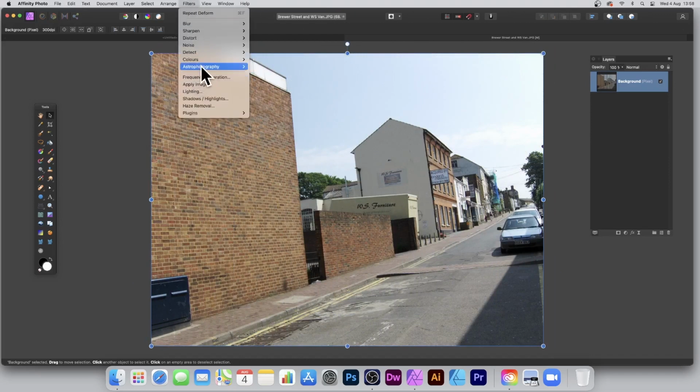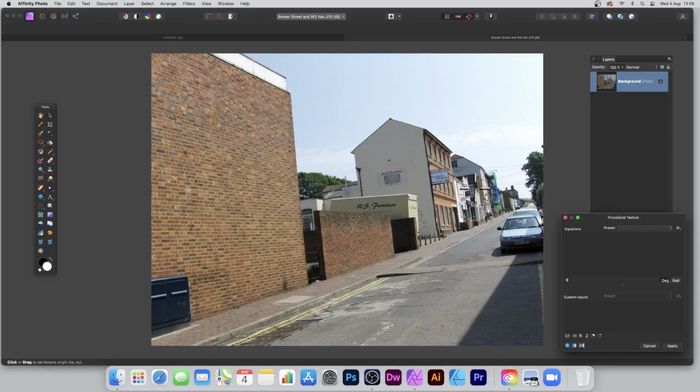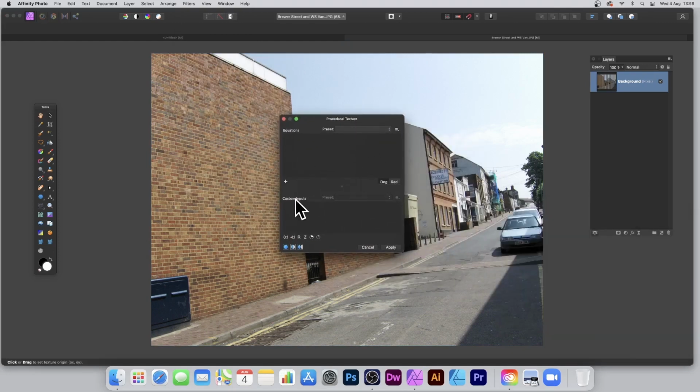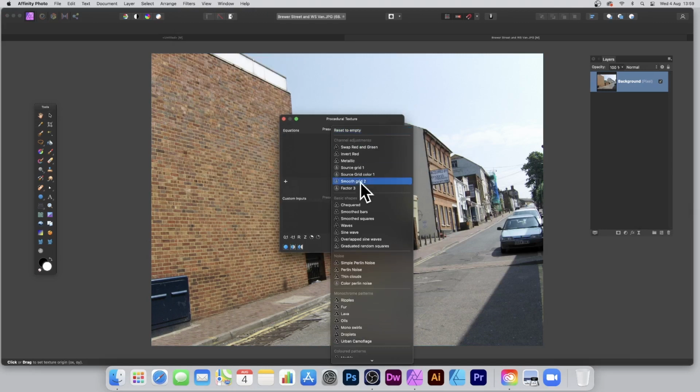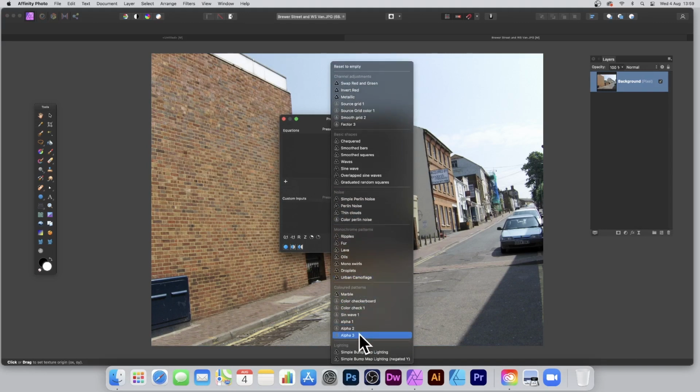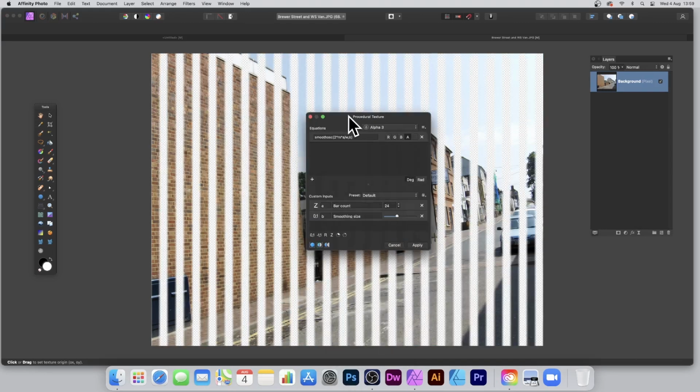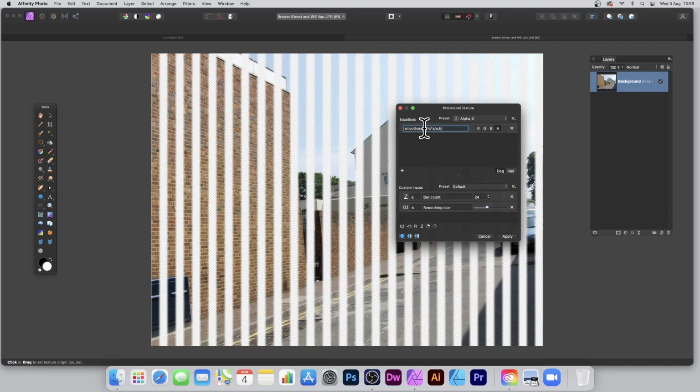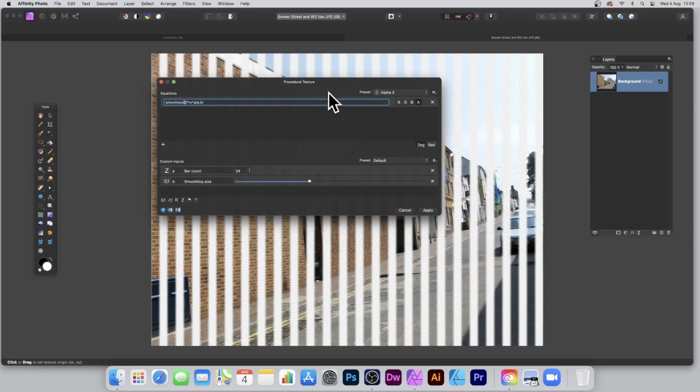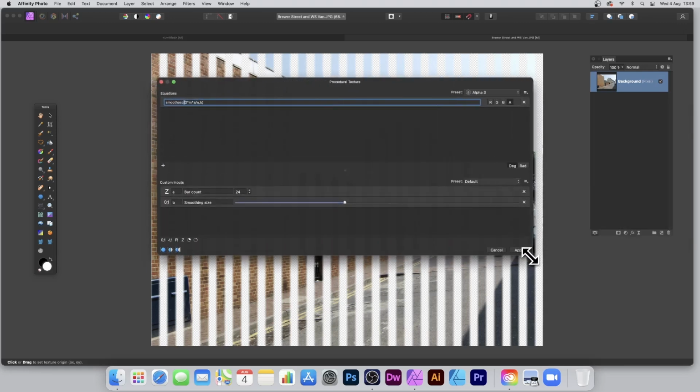So if you go to Filters and Colours and Procedural Texture, you notice straight away, as I mentioned, that equation is gone, but you can always bring it back. So you can always turn around and say, well, luckily I saved it. So it's down here, alpha 3. So there's alpha 3. Well, this equation, you can change that equation. And it's a really nice feature of this that you can stretch it out if it lets you. There it is. So you can make it much bigger there.